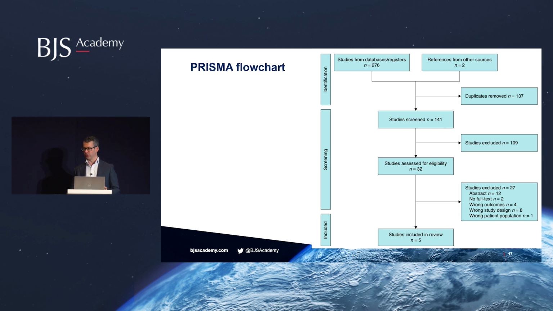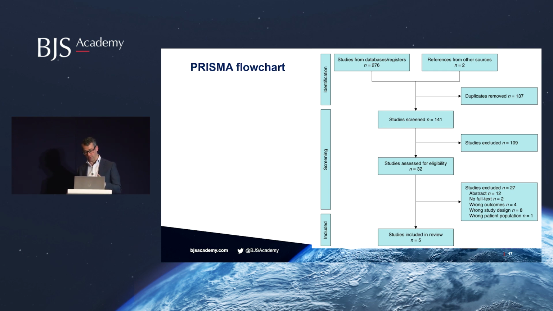Of course, you need to then look at the full manuscript. I think most reviews would exclude abstract proceedings because you don't really get the full picture from an abstract. So you need to see the full text. Now, there are no full texts in number 2. That's not ideal. You should think about innovative ways to make sure you can get your papers. So email your friends, go to the local university library, because one would hope that you could get most of the full papers. 2 out of 5, not great, is it? Still got into BJS, so that's okay.